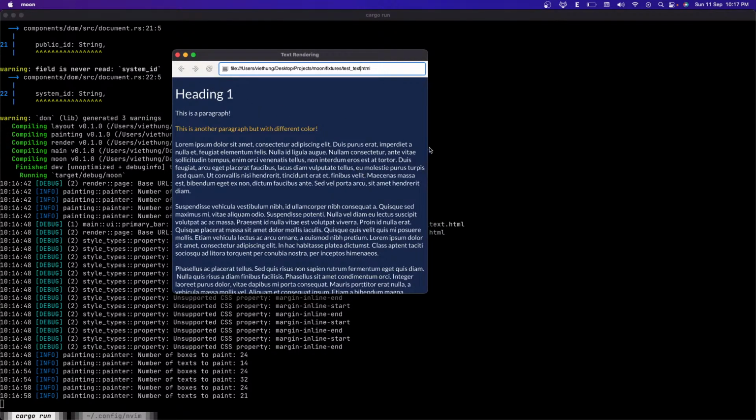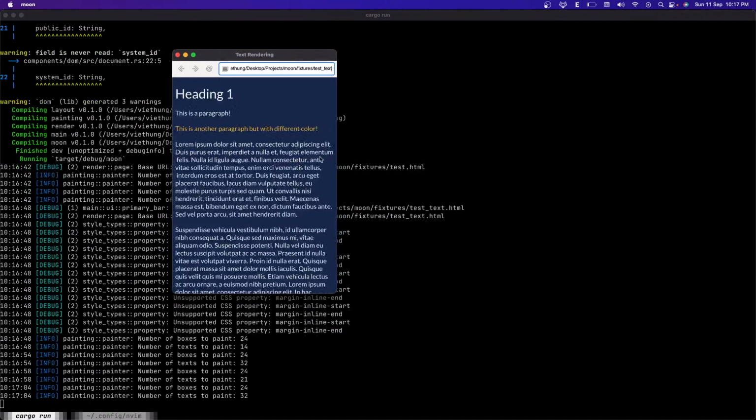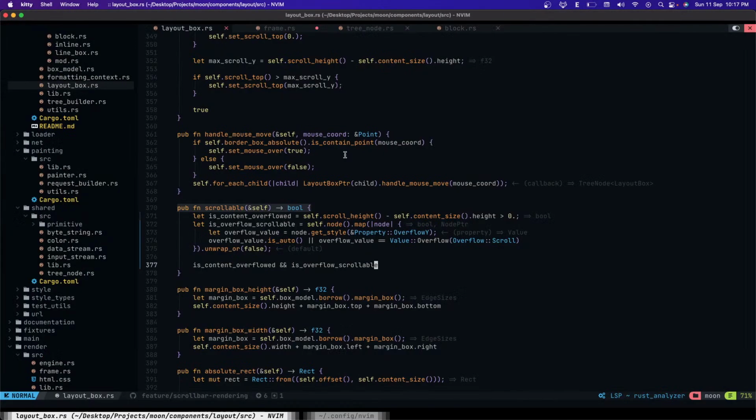Okay, it's not even rendering a scroll bar. It's probably because the initial box itself is not... Okay.